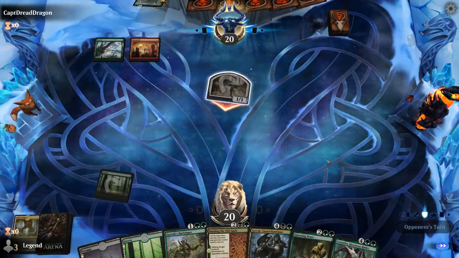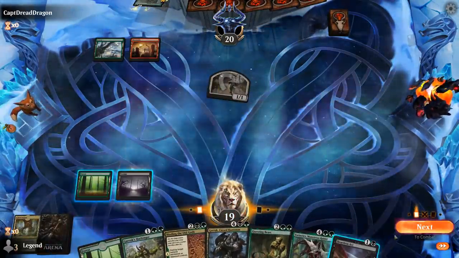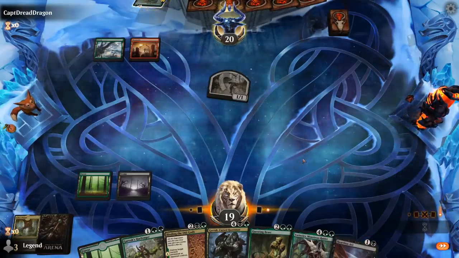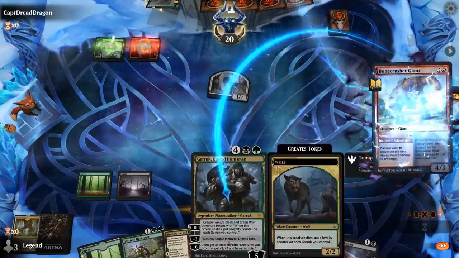Best draw here would be Florahedron, I think. Setting up turn 3 Binding. Heartless Axe pretty good too. Can take out the 5-5. And then we just want to hit some land drops. Binding can help us find lands for Garruk as well.